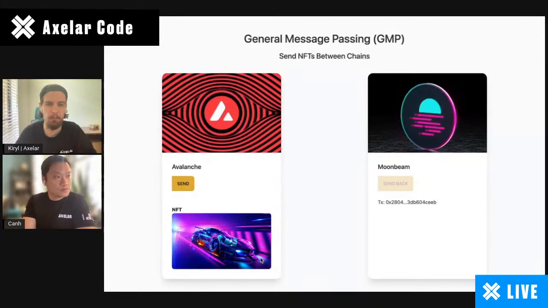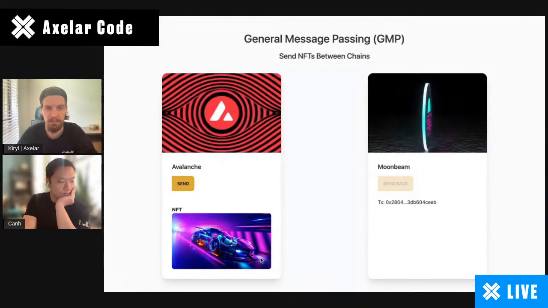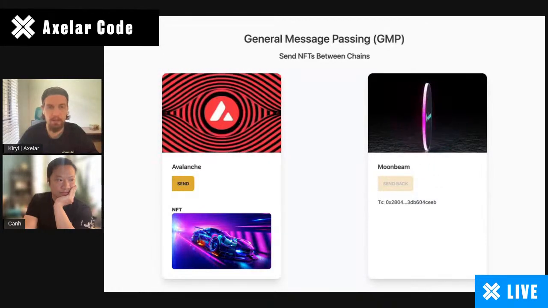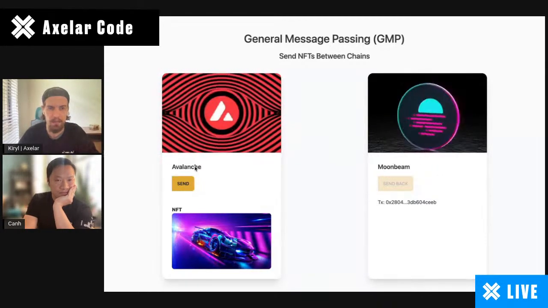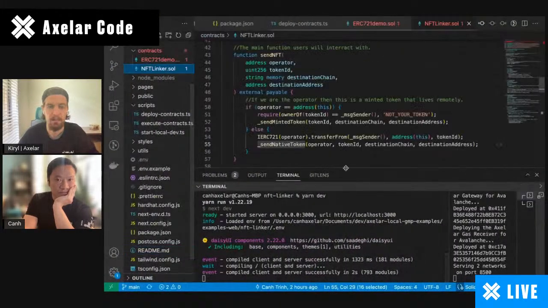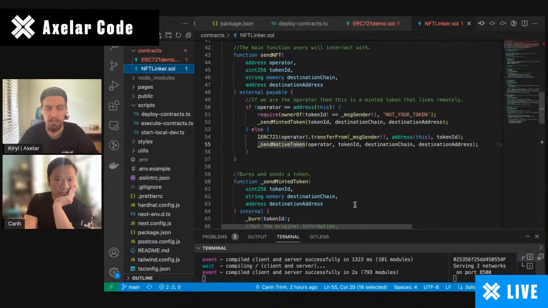And just to recap what just happened behind the scenes with this send and NFT transfer. On Avalanche chain, we have a contract called NFT linker, and then we have an independent NFT contract that is basically represented by that car. And what happens is the owner of the NFT, which is the car, calls an NFT linker method called send NFT.